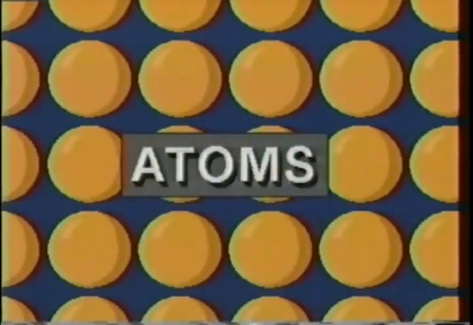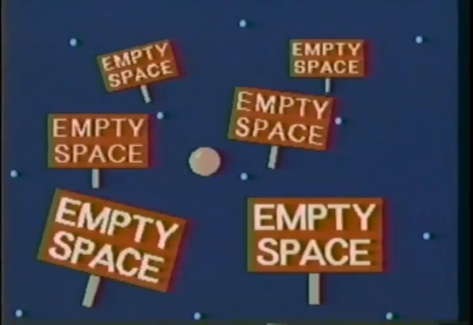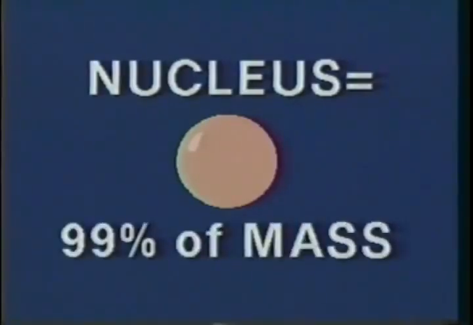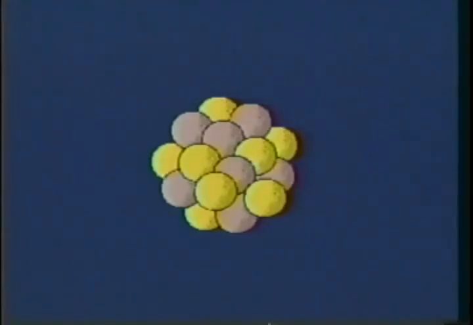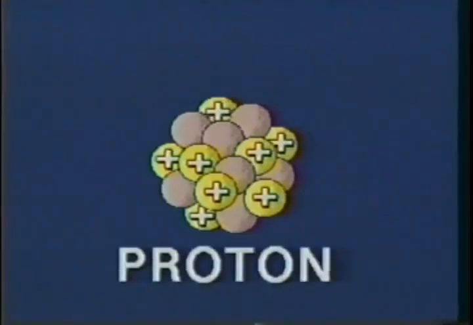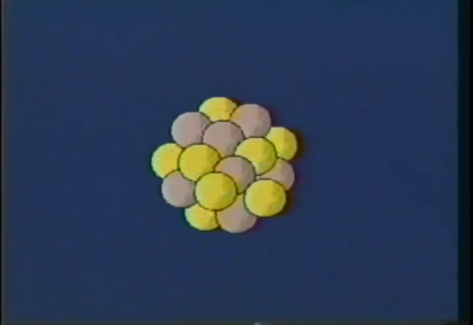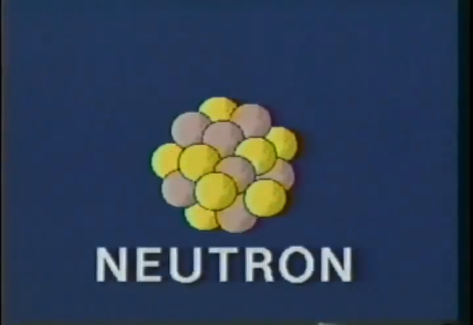Why do materials differ in this way? We believe that all substances consist of tiny particles called atoms. Our current model of the atom assumes that it is mostly empty space. And in a tiny volume called the nucleus, over 99% of the mass of the atom is concentrated. Further evidence suggests that the nucleus is made up of particles called protons, which are positively charged, and neutrons, which are neutral in charge.